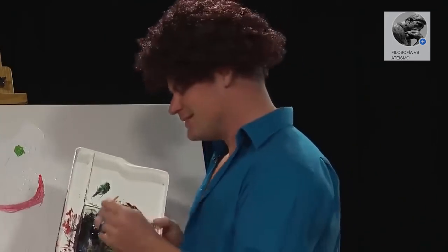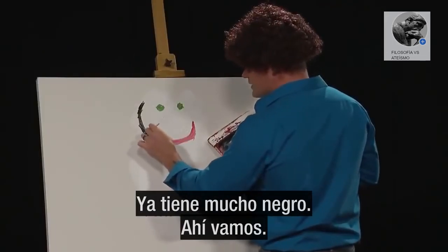Let's keep painting. Oh, this is turning out really nice. That's a lot of black in there.